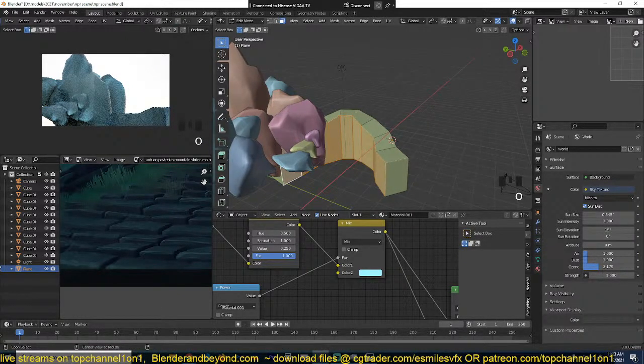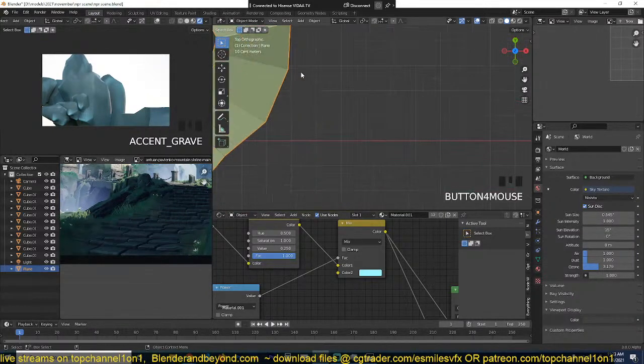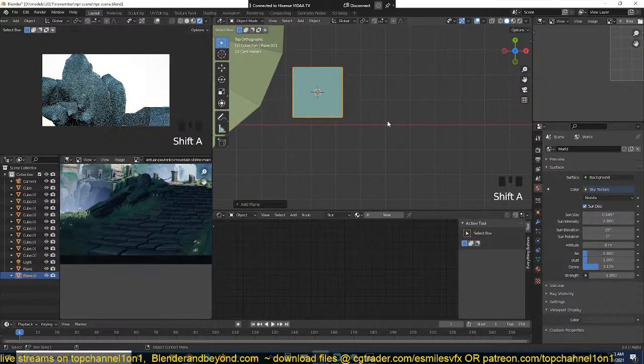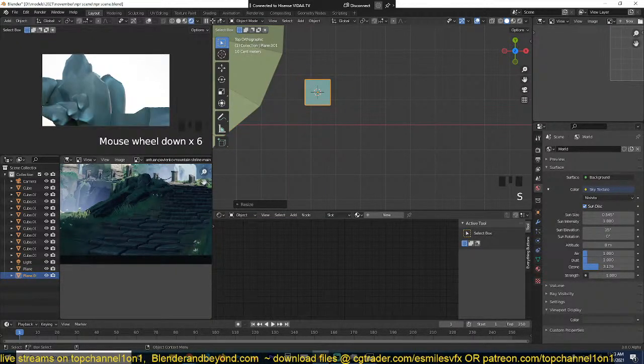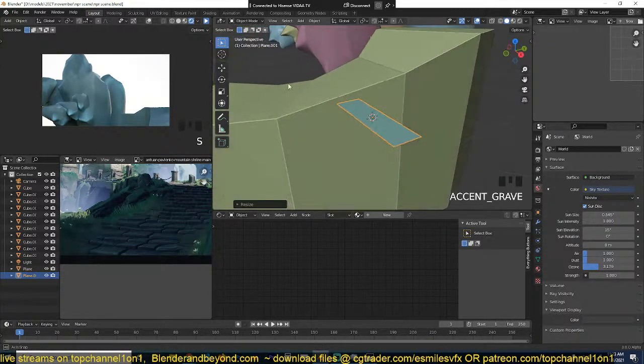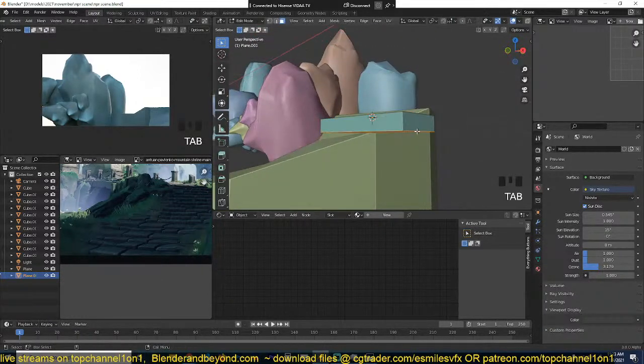Like that. I think we can start adding in these blocks here. So I'm just going to grab a few. I'm just going to create a plane. Let me first pause the render for a bit here. Create a plane like this, and just extrude it down. Something like that.